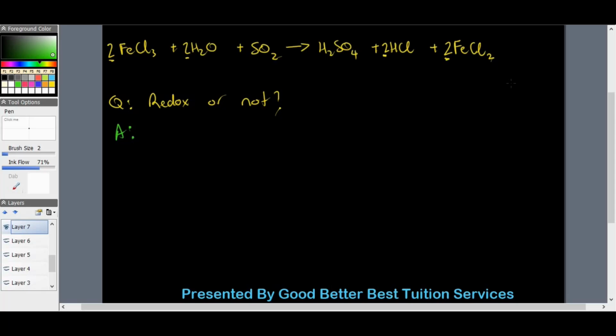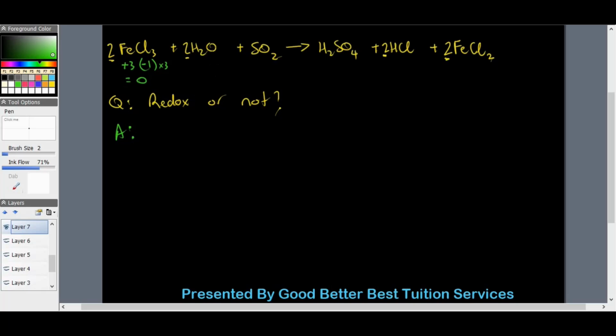Okay, so what we need to do is we always need to identify the oxidation numbers of each one. Now the oxidation number of chlorine is -1. Yes, I know there are 3 of them, okay, but this 3 doesn't have anything to do with the fact that chlorine's oxidation number is always -1. Okay, so in brackets we'll have -1 times 3, which we know is going to give us -3. So the oxidation number of iron now must be +3, and that will give us 0.